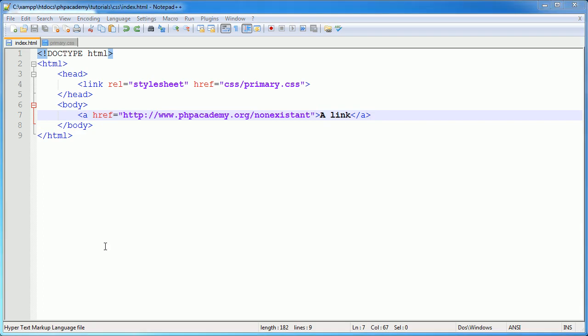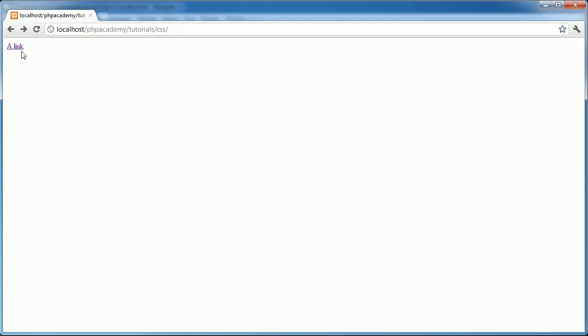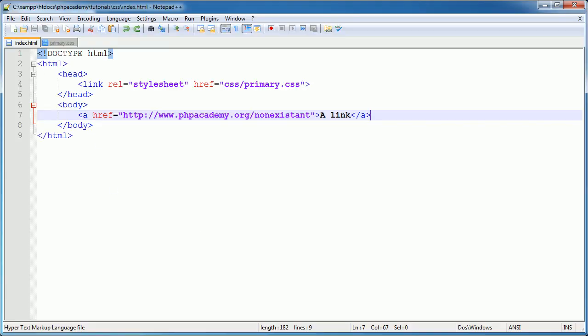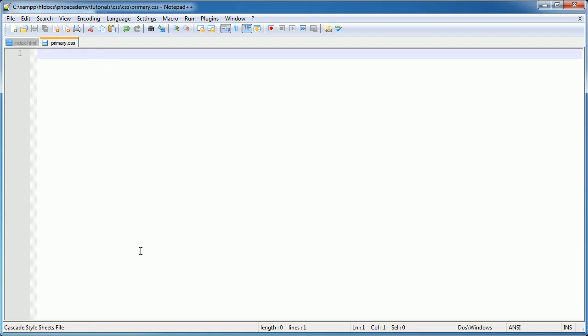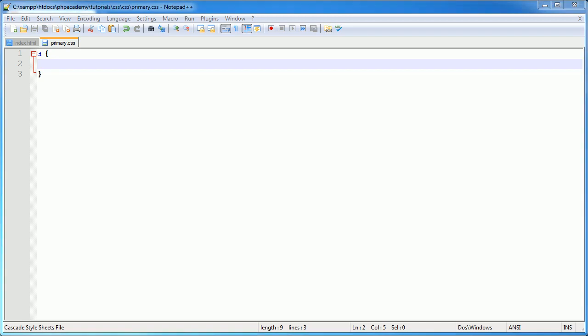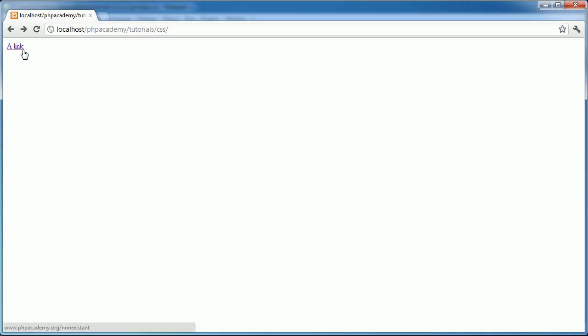Okay, so let's just say we want to add a hover state to this link. I'm not going to change anything else. I'm not going to go into it. There's another tutorial. But I'm going to say I want all links to be underlined, okay, which they are by default, so I don't need to change anything. But what I want is when I hover over a link, so any link on my page, I want the underline to disappear, just to give a bit of interaction with the user and the links on the page. So at the moment, when I hover over it, nothing's happening.